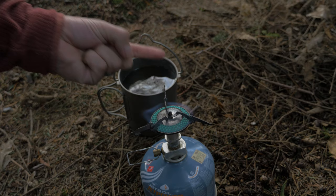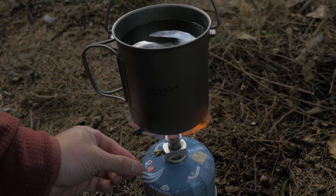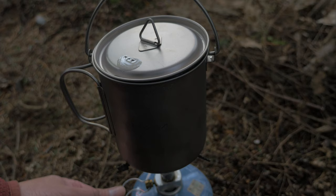Hey, check it out — it just saved a little bug. The bag cutter helps if the tear tab gets messed up, or you want to shorten the bag to make it a little bit easier to eat your meal. Overall, it works — not much to say about that. Even if you're just boiling water for freeze-dried food, the tongs really help with lifting the lids off of pots.